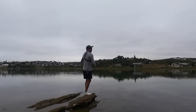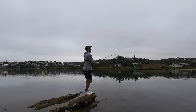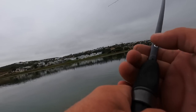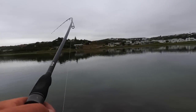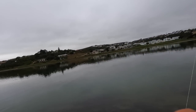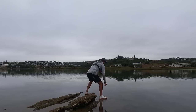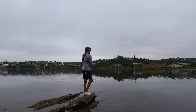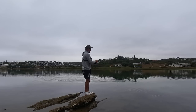I think Xandré is on there as well, on that side. So the garrick, yeah, definitely. But what I was saying, I was trying to trigger a reaction strike, and that happened. And Xandré is on there as well. Is it? A stick shad. Oh, there's another one with my fish. Oh, this is so lekker, guys. It's not as big as Xandré's fish, but they're really good fun. Look at that. Oh, it's bending this little rod.